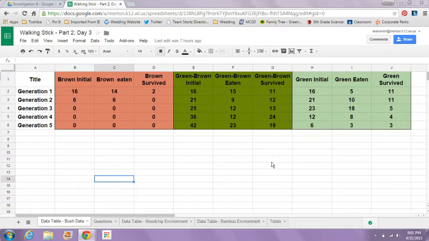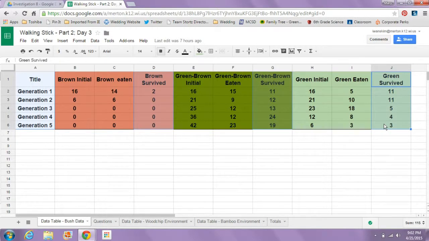And what I need to do now is to select the columns that I want to use to make my chart. To do this, I want to click in box A1, and while holding the mouse down, drag down to A6. Now I'm going to hold the control key so I can select another column and click in D1 and drag down to D6, G1 and click down to G6, and J1 and drag down to J6.